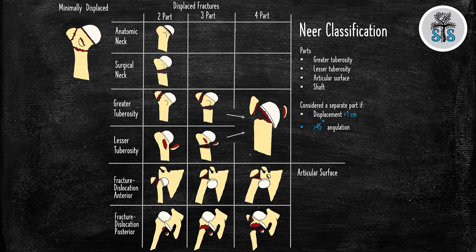You can also have fracture dislocations, whether that be anteriorly or posterior dislocation. And these can also be two-part, three-part, and four-part fractures. And you can also have, of the classification, if it's involving the articular surface. So knowing this classification is very, very high yield. And you'll be asked about it constantly. You'll also want to know this because it's very important when you're trying to describe the type of fracture. It gives the attending and residents a better idea of what kind of fracture patterns they're dealing with and what we're going to have to do for definitive management.